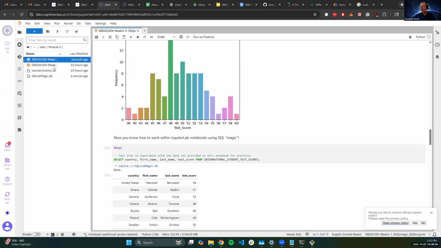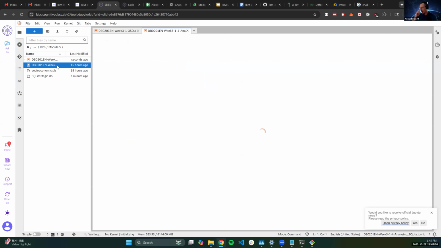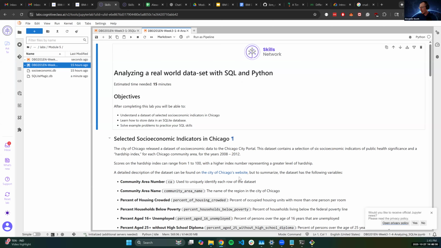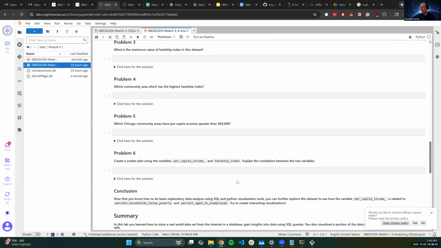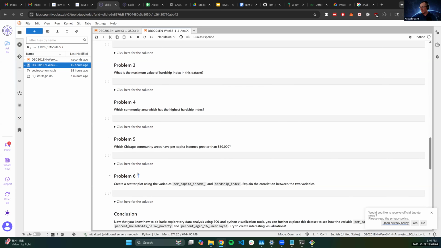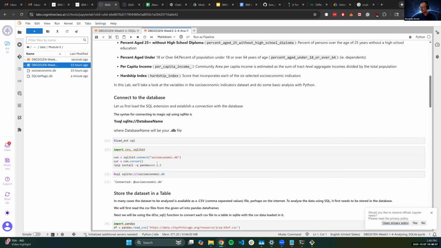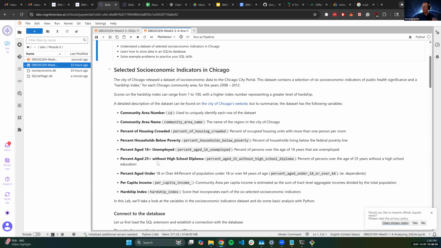Cool. That's the last most important notebook that I want to talk about here. We'll go over this one, but I'm not going to fill this one out yet. So this gives us our project for week 4, which is: now that we know what SQL is, what a relational database is, we've practiced our CRUD operations, and we've talked about how to execute SQL commands in our Jupyter notebook, let's actually do some real work with our data sets.